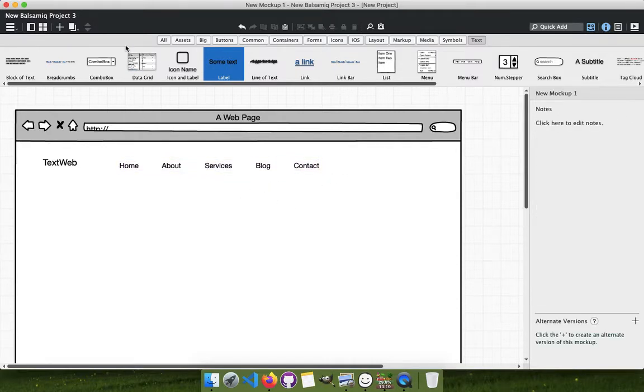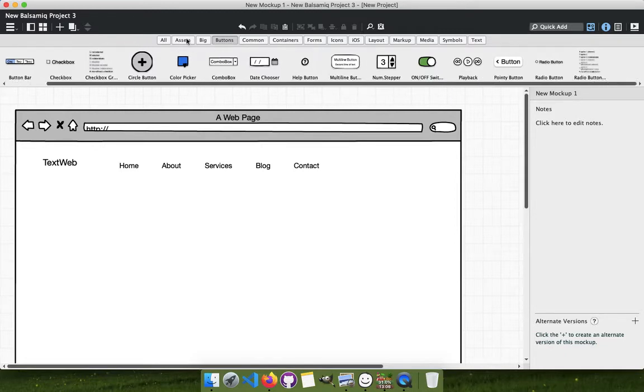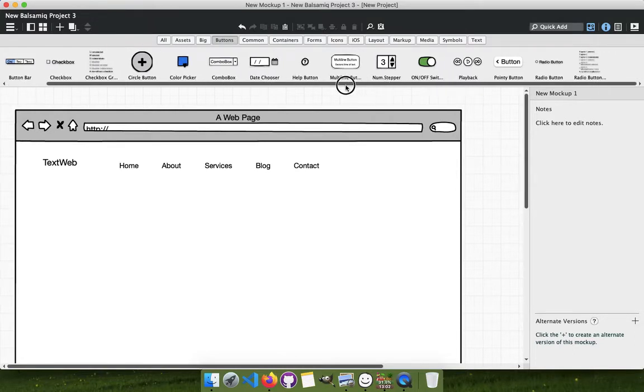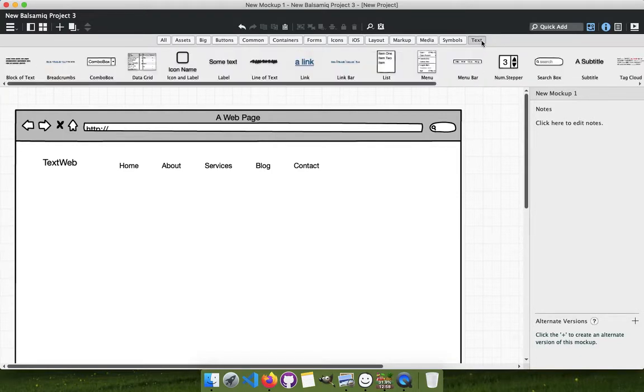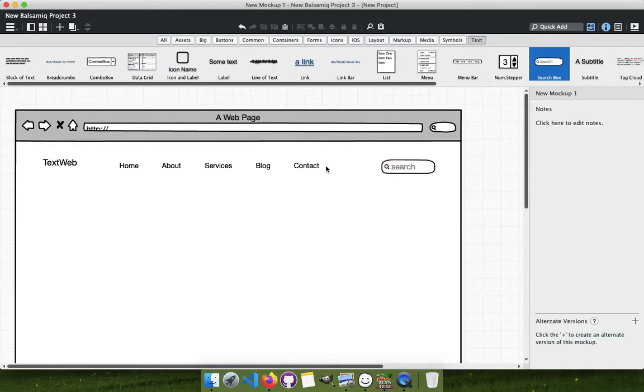Now we need the kind of button where we have the search area. Do we have the search over here? I think I should look for this. They have a search thing. Let's look for that. Maybe I'm not able to find that right now, but why not? We should try that for this text. Search is here. Does it look good? We can create our own as well.